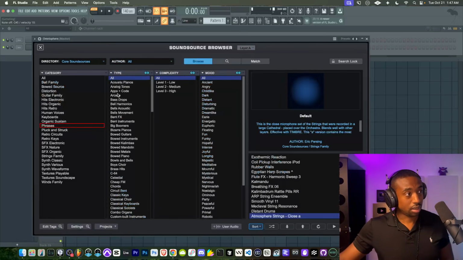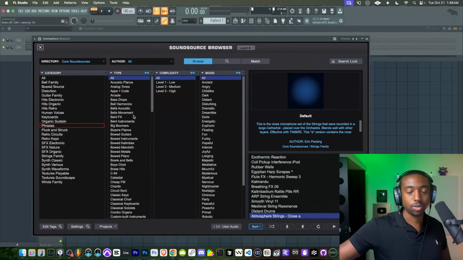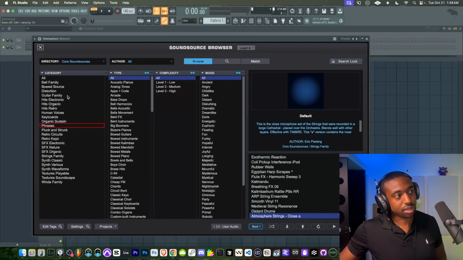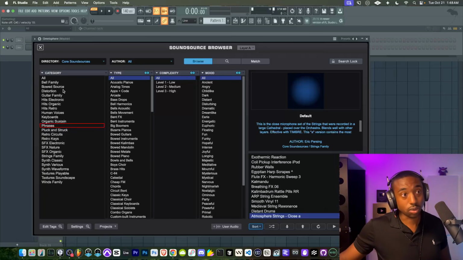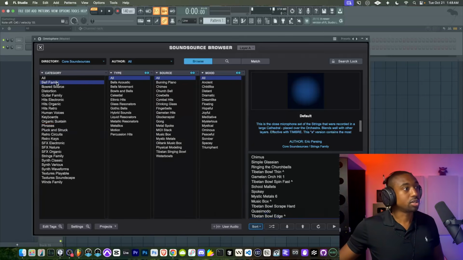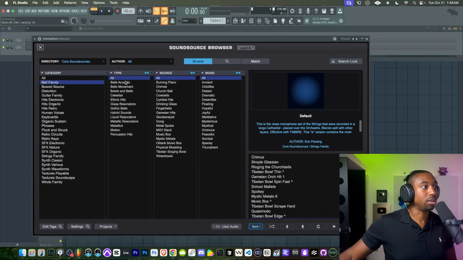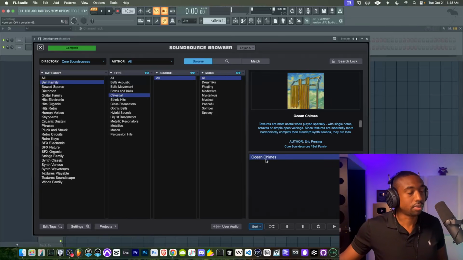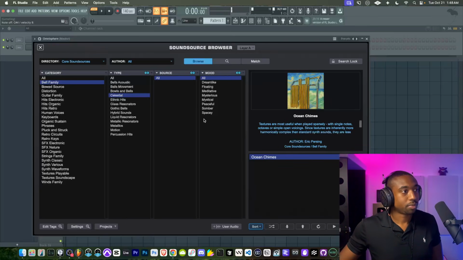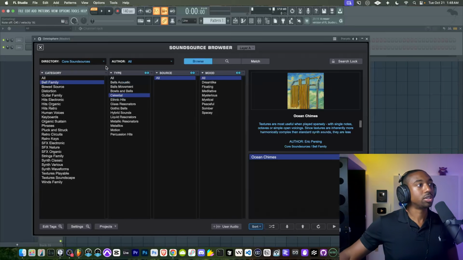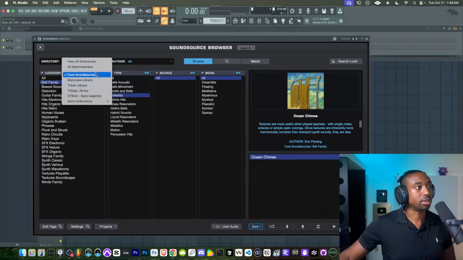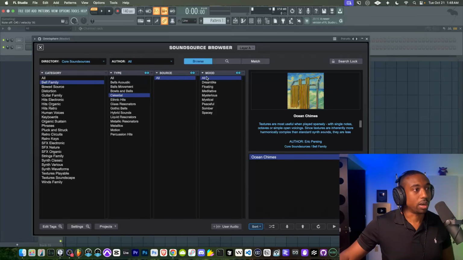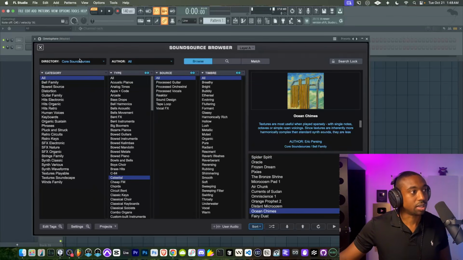So if we click here, it will open up the directory. So if you don't want to build from scratch, this is a great place to search. A lot of people don't even know you can go this deep with sound design. Let's go to Bell family of stuff. Let's go to bells and let's go to celestial type bells and let's see what they have. Also too, it searches in this specific directory. So that's where it's kind of pulling these sounds from. You can switch the directory.